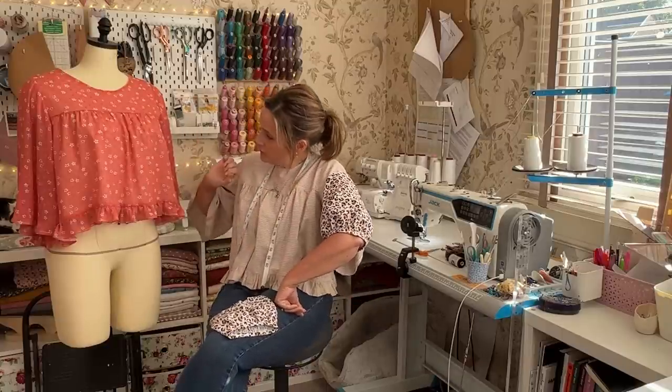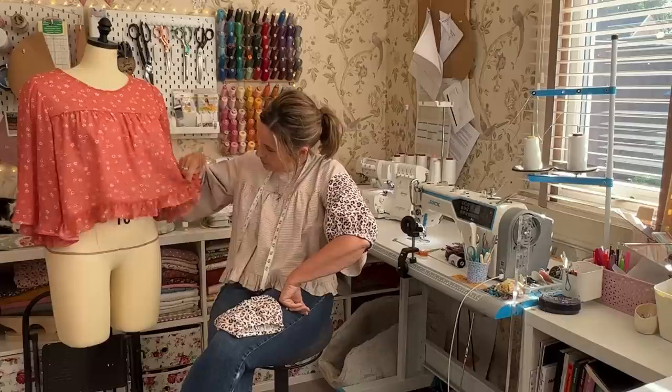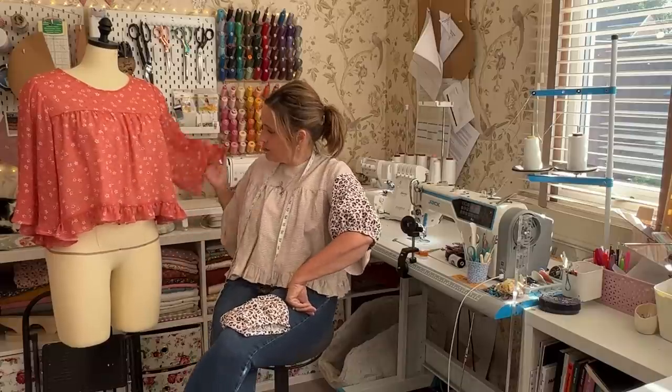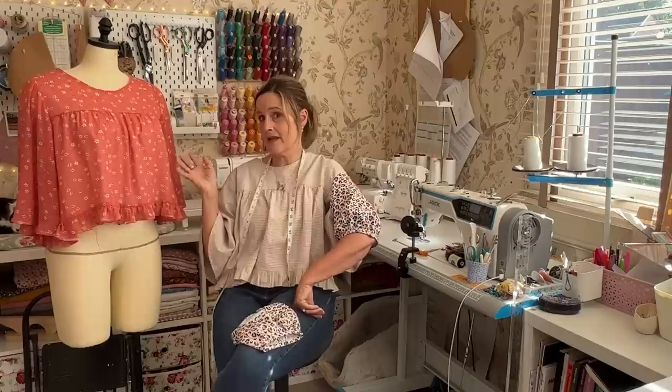Because looking at the chiffon one, this was made in the chiffon, and I did a bit of lining. This is my first wearable toile, shall we say, that I did last year, I think it was. I just went for the bell sleeves because I fancied having a go at making a bell sleeve. So that's the reason why this design's got the bell sleeves. It was for no other reason. I just thought, oh, let's just try a different sleeve.